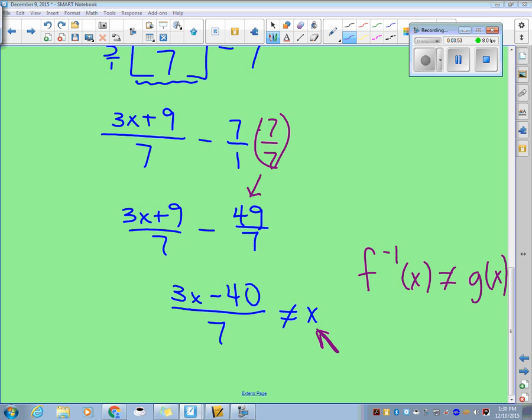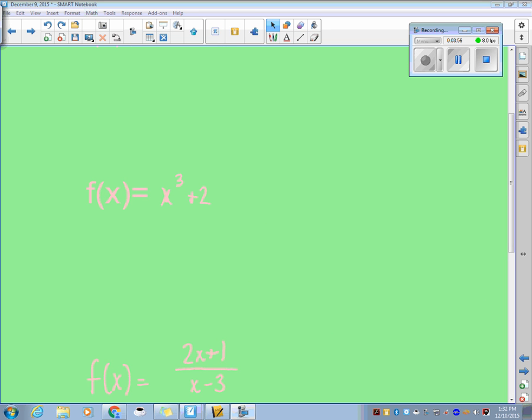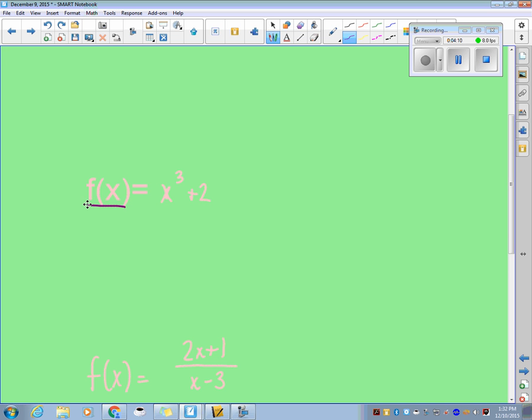Another thing that you might be asked to do is to simply write the inverse. So these are the steps that we practiced after our test. The very first thing that you're going to do is replace f of x with y. f of x is equal to x to the third plus 2. The next thing that the steps in the textbook suggested is to switch y and x. So x equals y to the third plus 2.